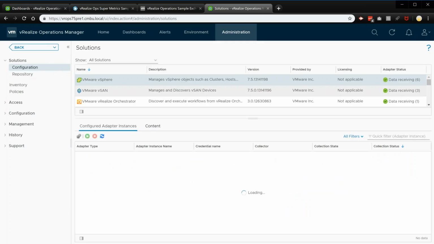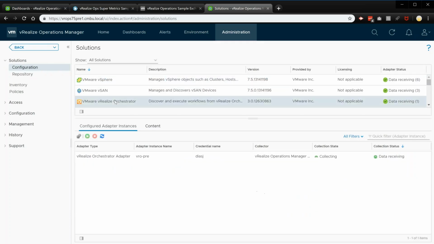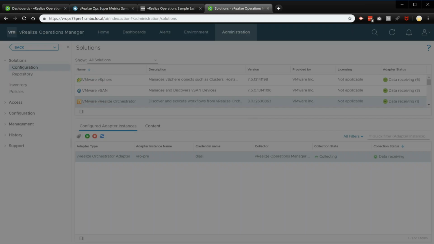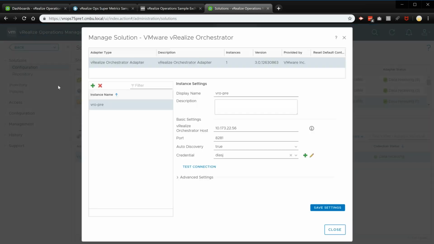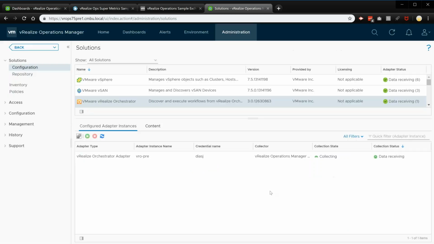But there's nothing really different in terms of how it's added or configured or anything like that. That's all pretty much the same. The administration page for where you add solutions in 7.5 is a little bit different, but it's not daunting enough that you need to really worry about that too much. So you can see all the configuration is the same. This is the 3.0 version, so nothing to be concerned about there.